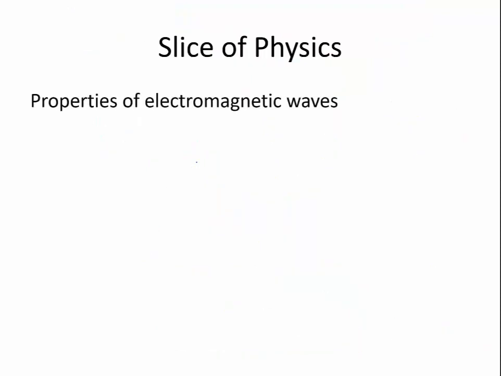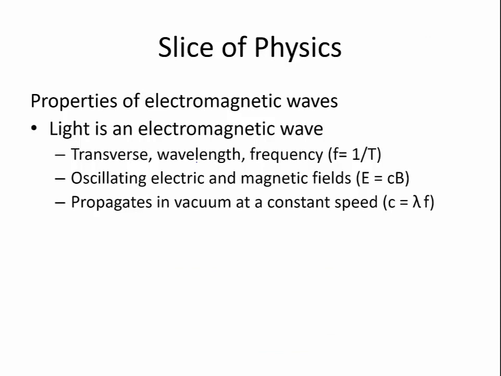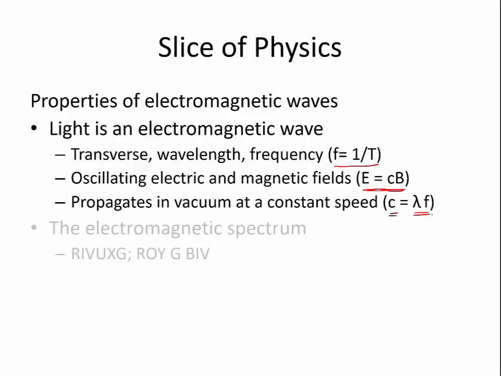All right. So in this video, we've discussed the properties of electromagnetic waves. We talked about how Maxwell figured out that it's a transverse wave of oscillating electric and magnetic fields. So it has a wavelength and a frequency, and frequency is nothing but 1 over T, where T is the period of that oscillation. And because the electric fields and magnetic fields are related based on the equilibrium equation, we get this relationship between the electric field and magnetic field at any point in a light propagation. And we also noted that light travels at the same speed across all wavelength and frequency in vacuum. And in vacuum, that's 3 times 10 to the 8 meters per second. And that's the product of wavelength and frequency.